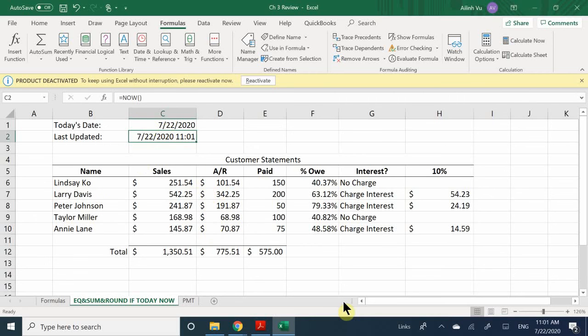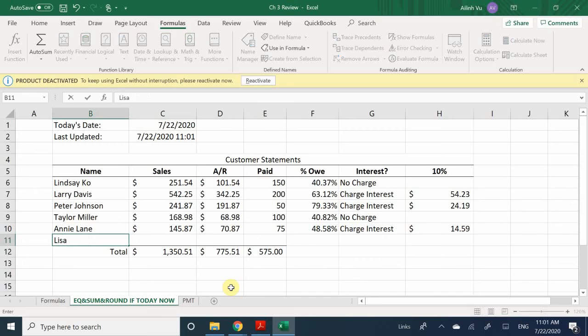So for example, let me just wait till the minute is over. And let's say I added another person in here. I'm going to add Lisa. The minute I press enter, the time changes to the exact time I entered a new piece of information.